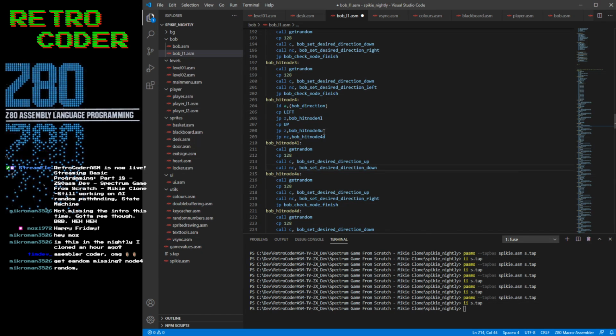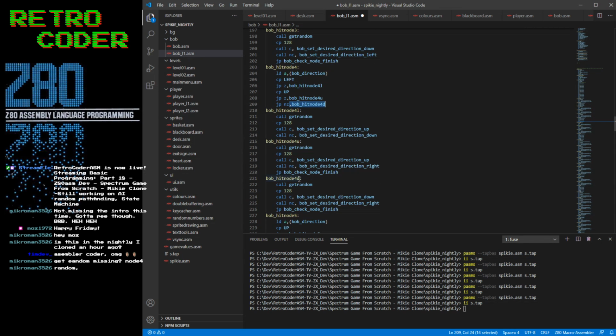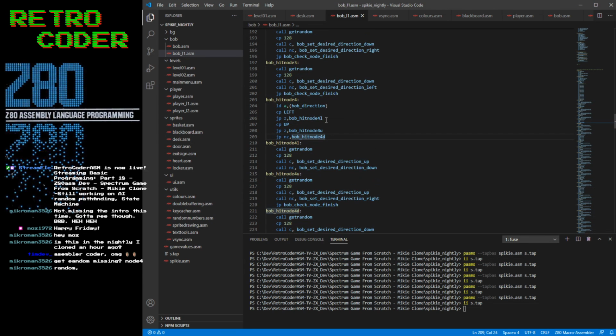I still don't know if this will fix it, because what would have happened before this is it would have said, is he going up? No. Okay, well he's going down then, it would have thought. So really, oh look, but when he's going down, oh yeah, we want him to continue. So it's just lucky that he's going down anyway. So I don't think it's going to make any difference, but it's actually now correct. It was wrong before. It needed some sort of way to check if he was going left. And of course, jump to the end once we do that. Just see if that makes a difference.